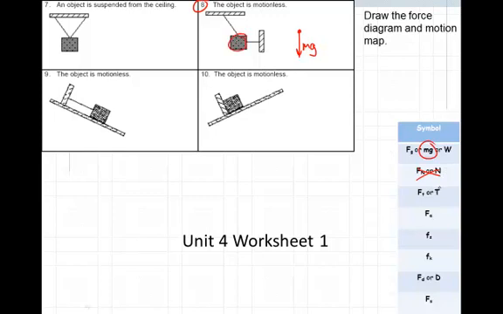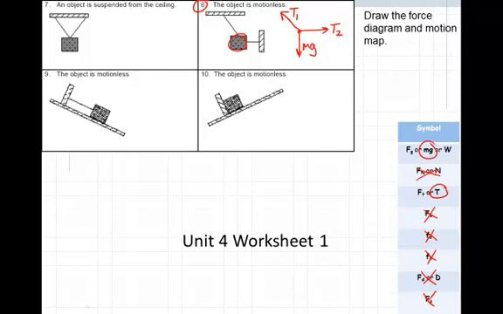There's definitely tension because I see strings. As a matter of fact, I see two strings. I'm going to use that symbol this time for my string. There's a force of tension in this direction, and there's also a force of tension in this direction. Because we have two different forces of tension, we want to distinguish the two, so we can label one T1 and the other T2. There's no applied force because no one is pulling or pushing on it. It's not experiencing static friction or kinetic friction from any surface, and it's not flying through the air, so there's no air resistance and there's no elastic force.